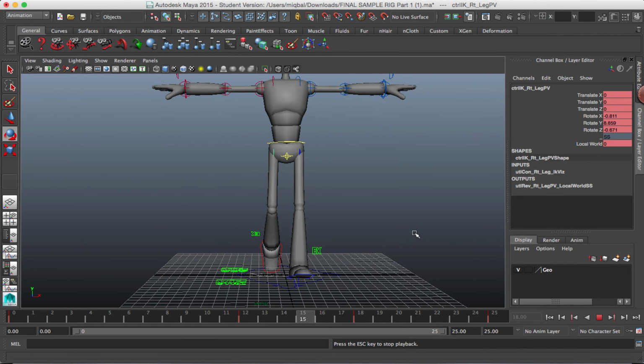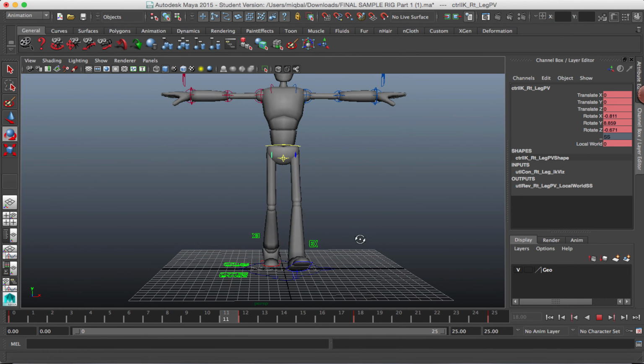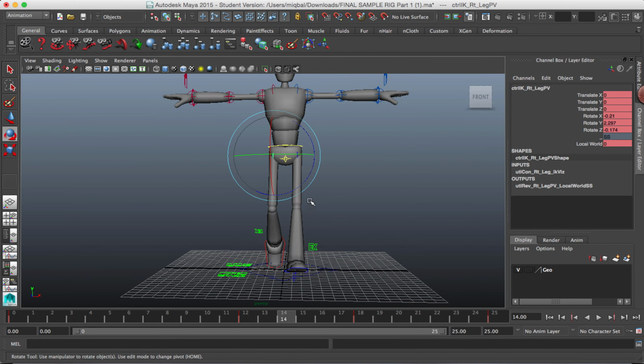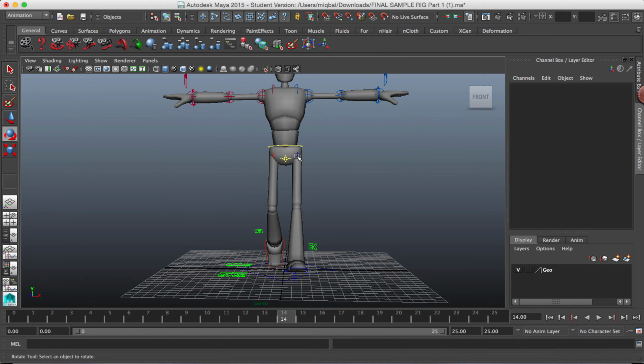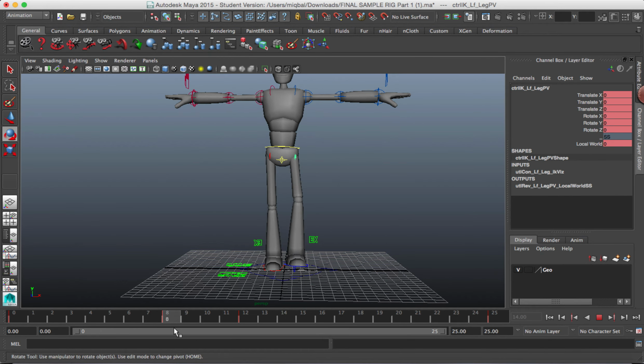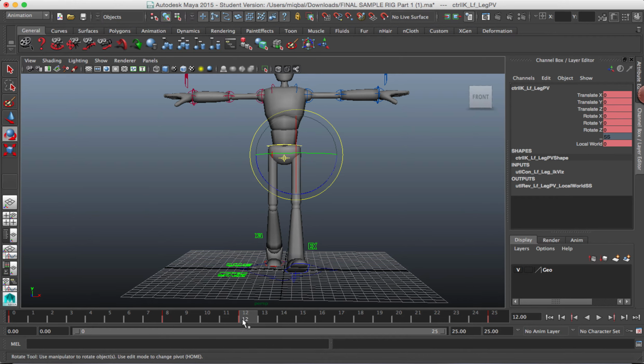Let's see now. Alright, let's look at this also. 0 to 8 rotation, 8 to 12 it's back.